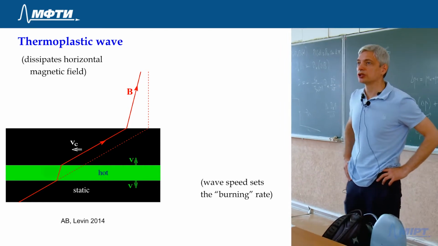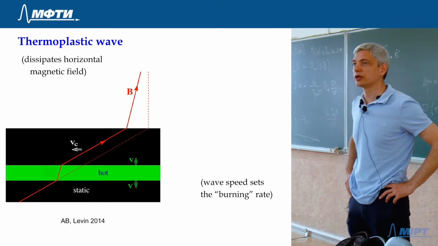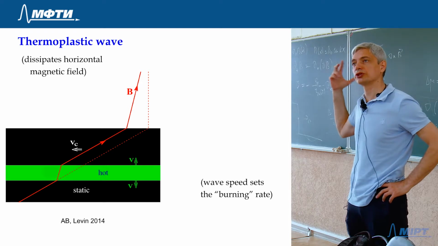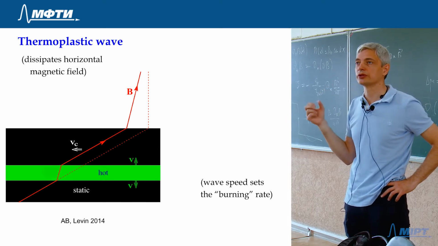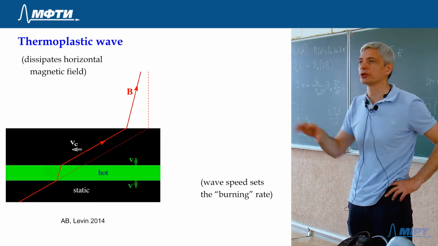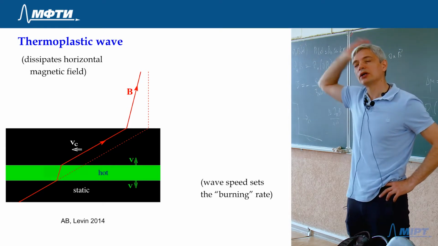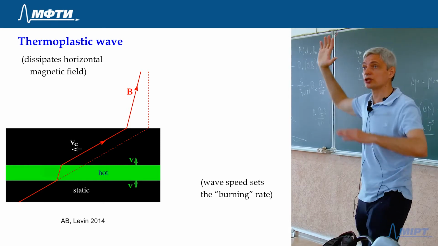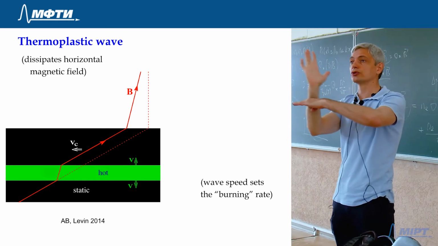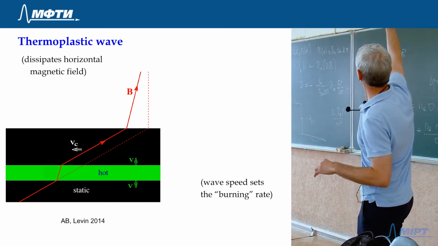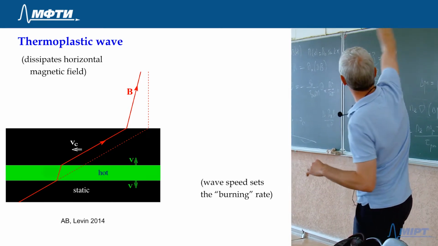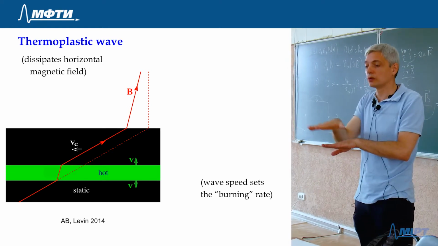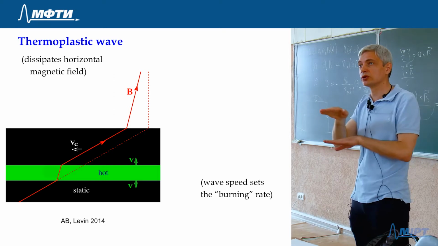Yeah, so the flux freezing condition is still satisfied. So it's still a very good conductor. And on the time scales over which this thermoplastic wave works, these are relatively short time scales compared to Hall drift or anything. So when you see the motion of the field line, it actually reflects the motion of the material it is frozen into. So what's happening there is that this green layer is where you essentially allow sliding of the upper plate of the crust relative to the lower plate.